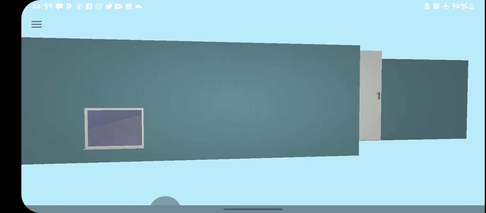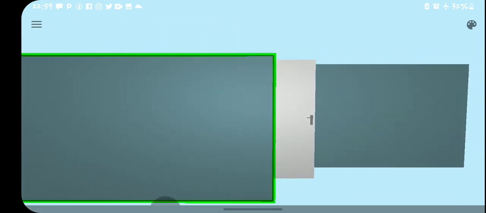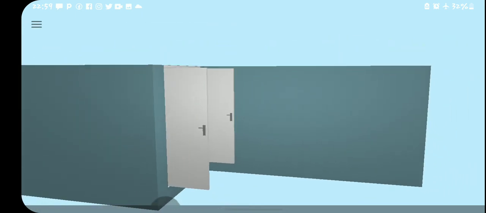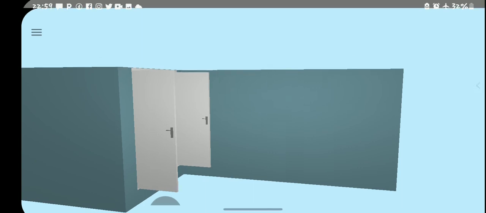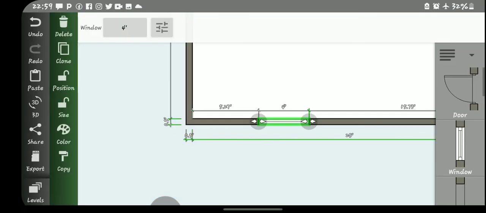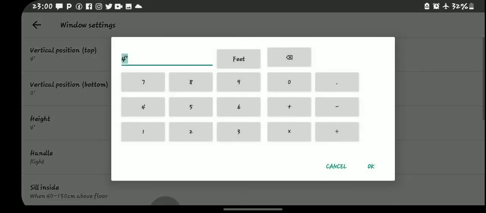It is not supposed to be so. The window should come at the top there. It will even be advisable if it is at the same height as the door. So you just come to the window. The door's height was 8 feet tall. So the 3 feet, are you okay, or should we make it 4 so that we get a square window? Now 4 feet. But the vertical position top, I want it to be at the same level as the door.